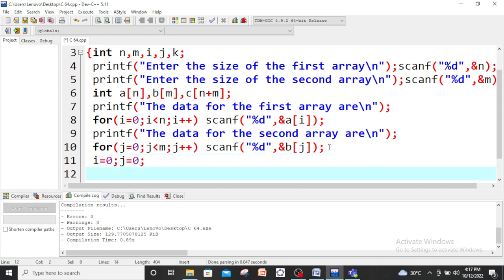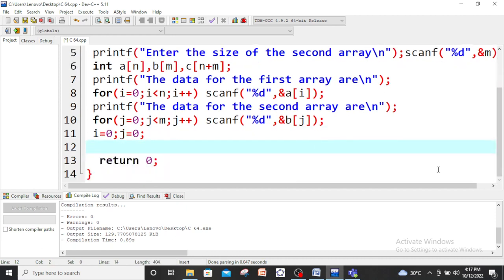Now we use the for loop, and for the third array we have the variable for the index k. So k will be 0 initially. k will be less than the size of the third array, so n plus m here, and k must be increased by 1 after each run because indices are at a distance of 1.